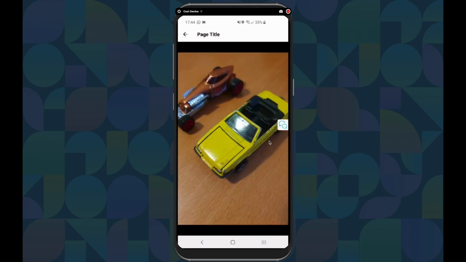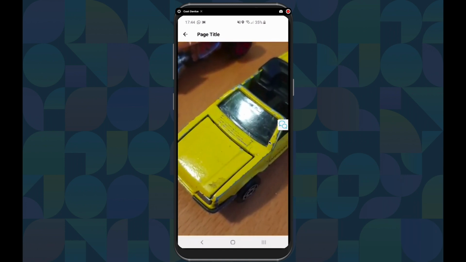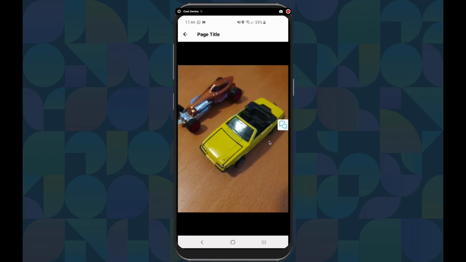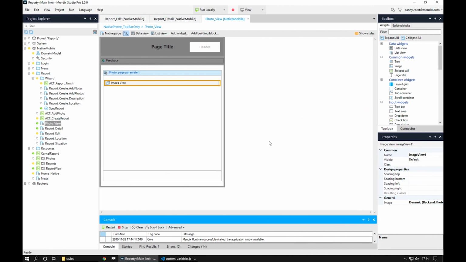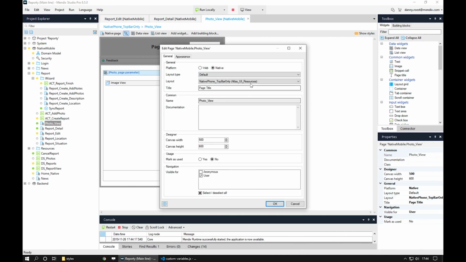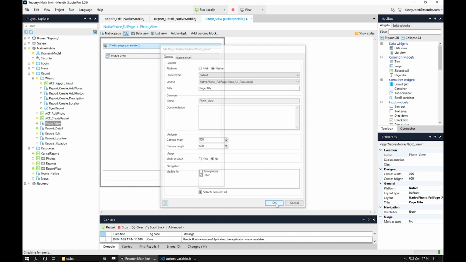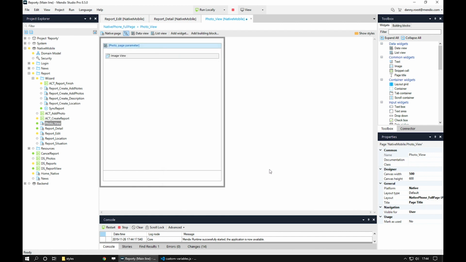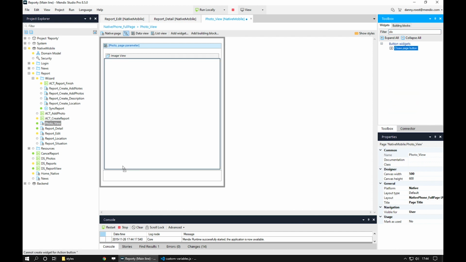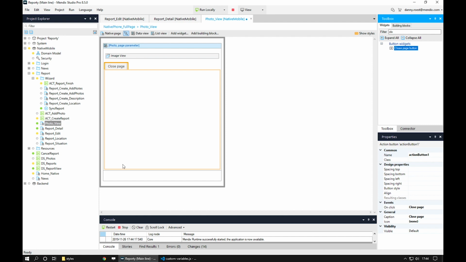Let's go to the detail screen and open the image. Look at that, it's already full screen. Now I can zoom, swipe a bit. That's nice, right? But I don't like the header, so let's remove the header. So make sure it's a full screen because I want to see the photo as large as possible. But then I don't have a close button, so let's add also a close button. Here we go. Okay, let's see how this looks.